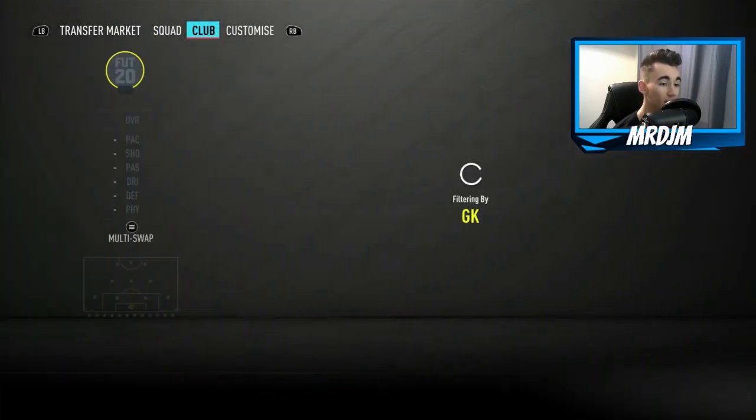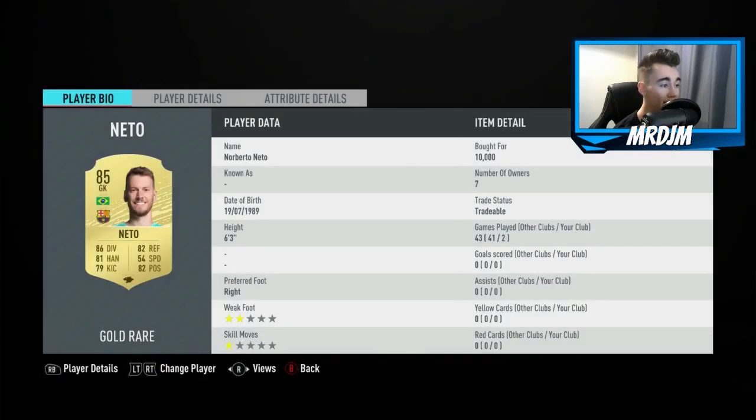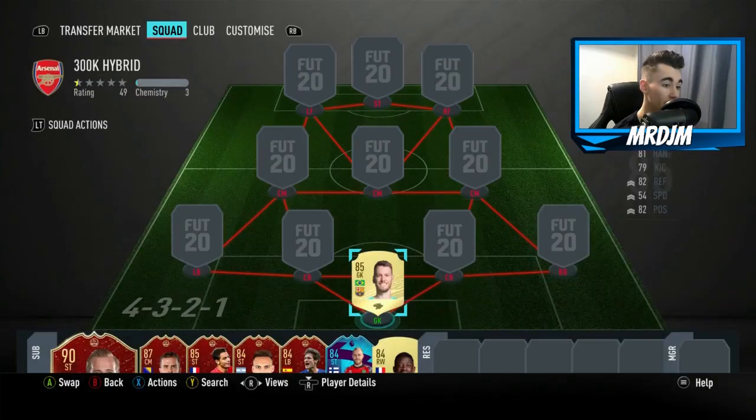So kicking things off in between the sticks, we have got the 85 rated Neto, and I think this guy is a very solid goalkeeper to go with. I don't think he's anything sensational, but I think he'll definitely do a good enough job for what you need really. So yeah, he did that for me anyway.